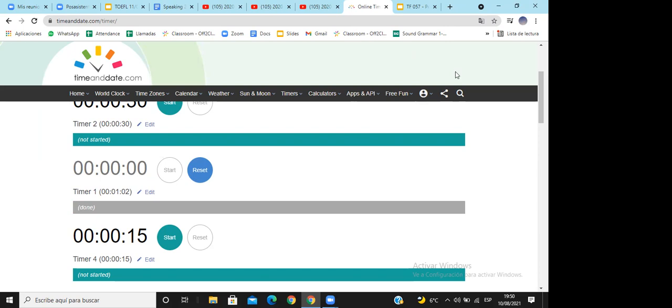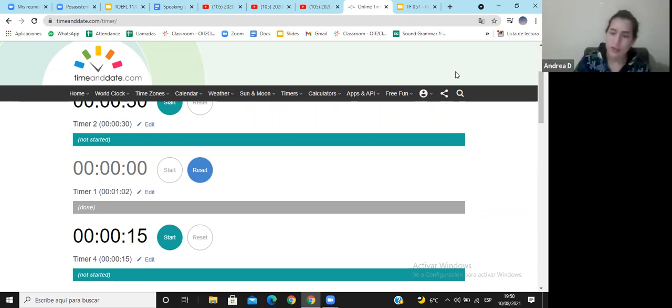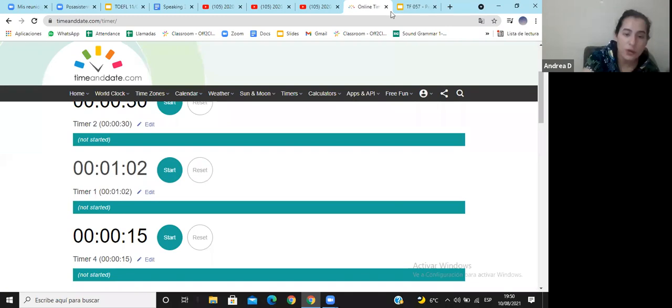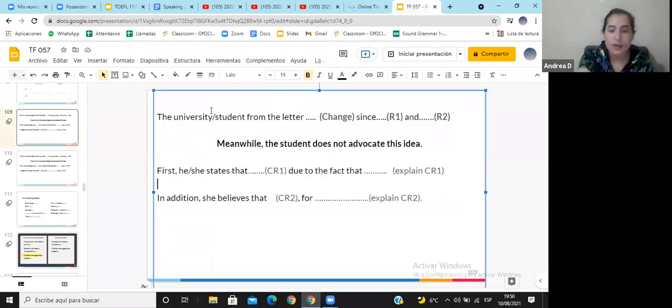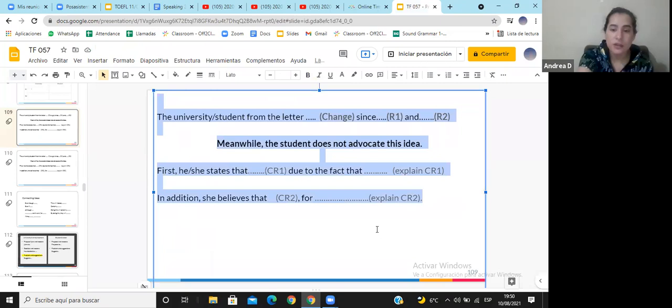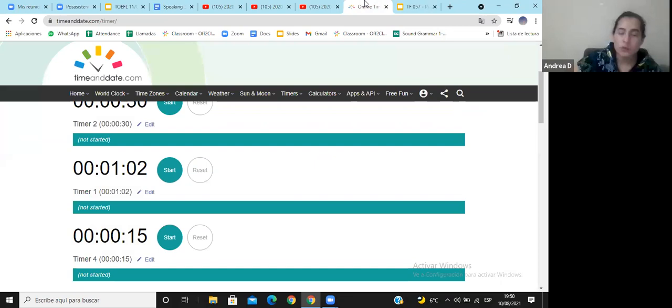Okay, good. Thank you so much, Leandro. All right, so the main thing I could say to you is try to follow the structure of the template. I know it's not really because I want it to be this way, but this is the traditional way. And this is really what they're going to be expecting you to do. So organizing it this way will make your life easier, basically. So just try to make sure to separate the two reasons that the student gives as much as you can, with transitions and everything, like first, second, or first, in addition.